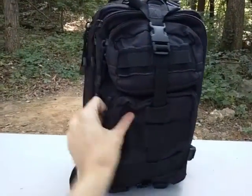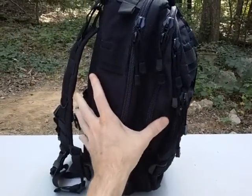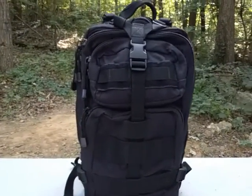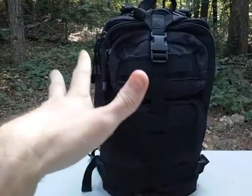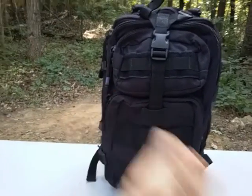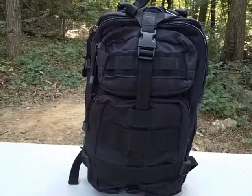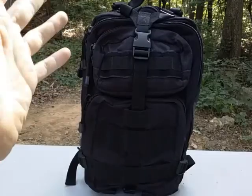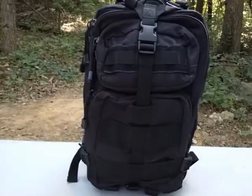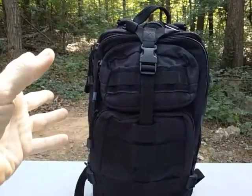Because even though it does look really small here, it does expand out quite a bit. I'm only loading this out at about maybe 55% or so of what it can actually hold. With that being said, it does hold about 28 liters, which is fairly respectable for a medium pack. It's not that large, though. And so I've moved on in terms of what kind of packs I use. The packs that have a lot more support, especially a decent waist strap. And so what I've done over the years is kept moving this into different uses. So it went from a bug-out bag to a get-home bag to an EDC bag to a car kit bag to a going-in-the-closet bag.